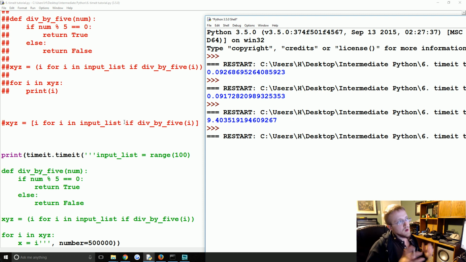But again, the whole point of a generator isn't to be fast, it's to not use memory. But that time, it appears that, whereas in all the other cases it was not faster, because remember, this was the generator. This was list comprehension. This is list comprehension. This is a generator. Interesting. But in that case, it was faster.